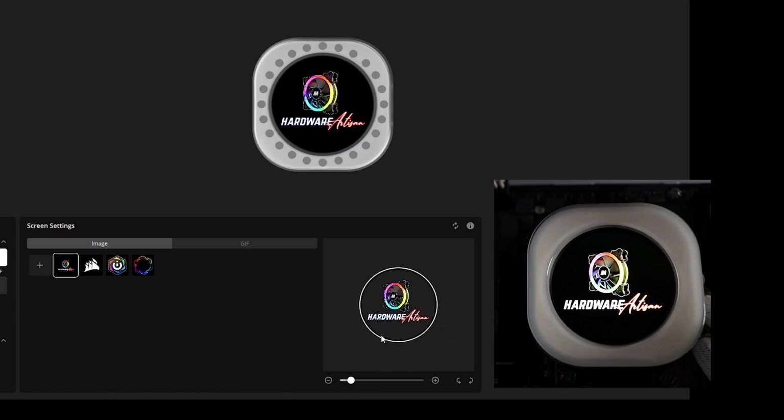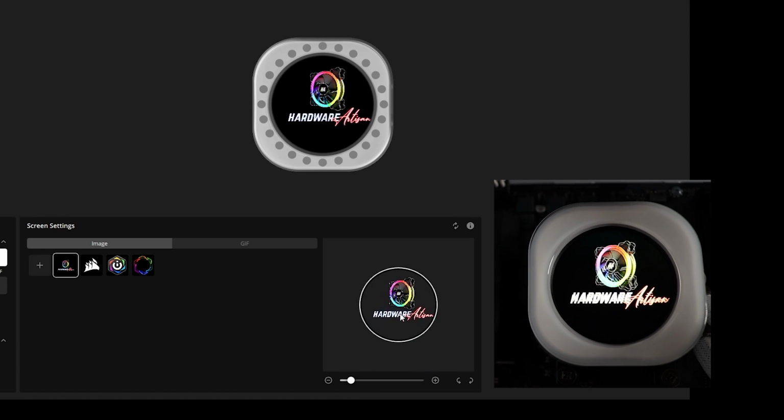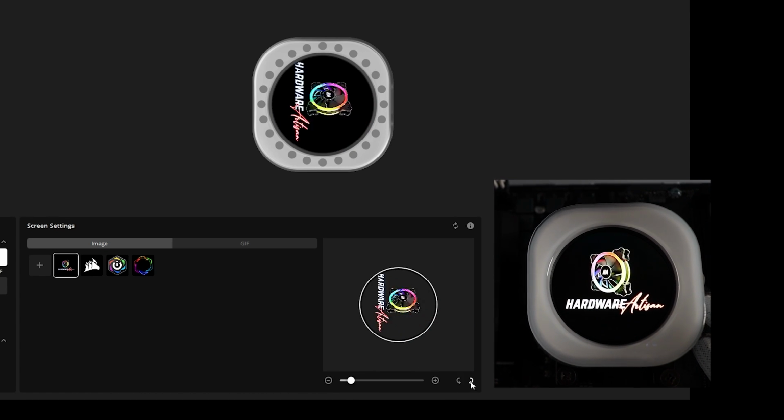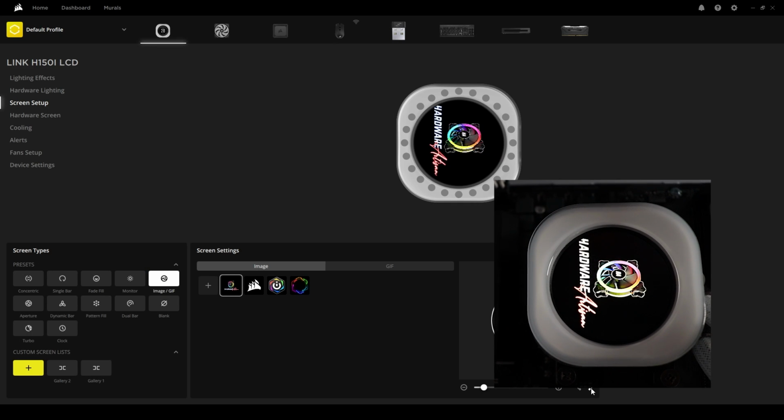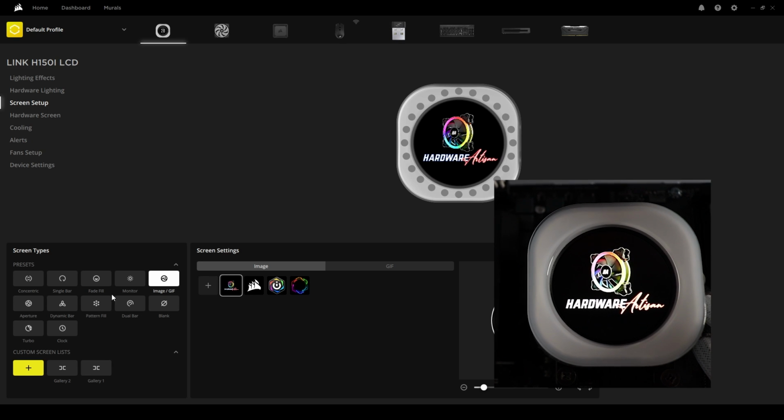Kind of make it fit, drag it around on the screen. Looks good. And then of course, we can rotate it. Now, I was always able to rotate it even in the other LCD upgrade kit, but you couldn't rotate all of the sensors and things like that. So anyways, that's a great addition, just saying.